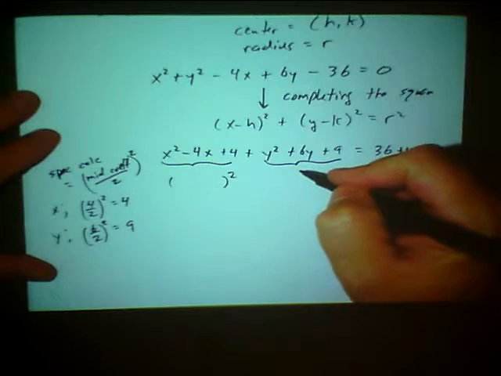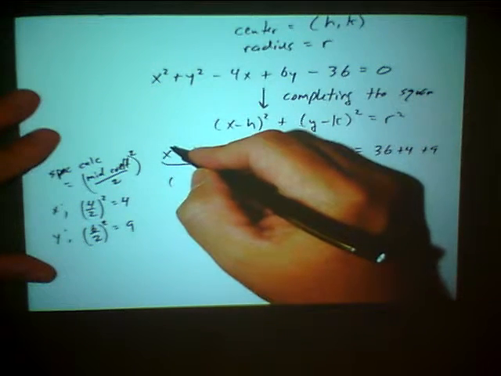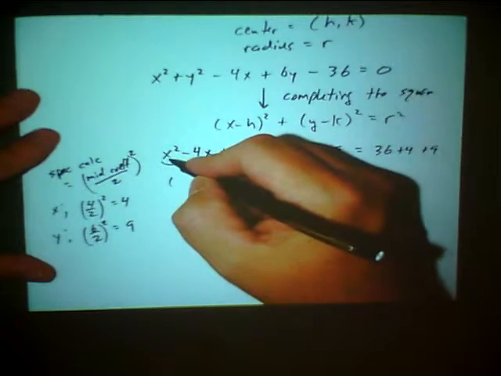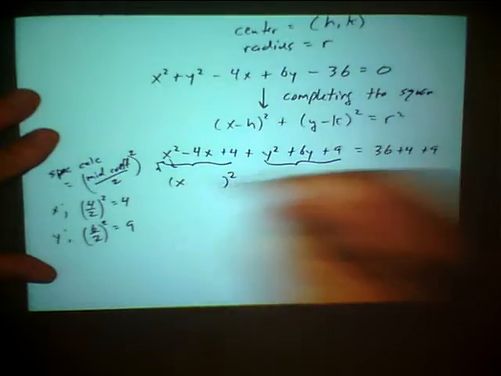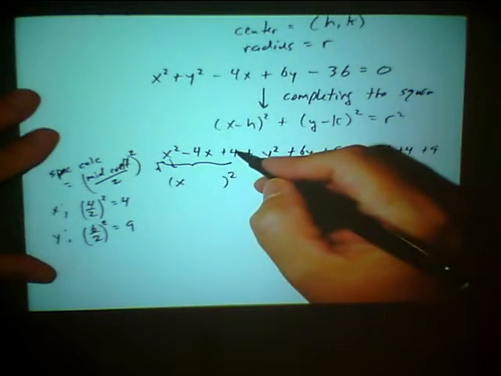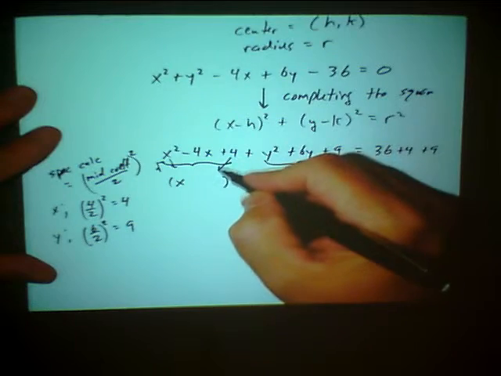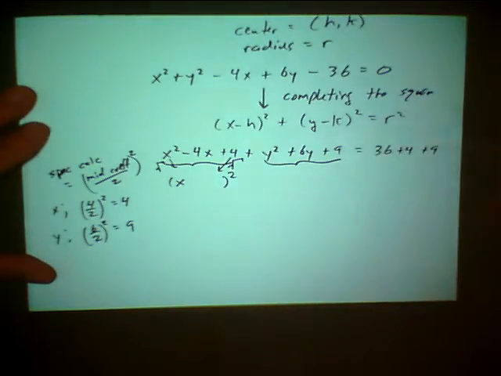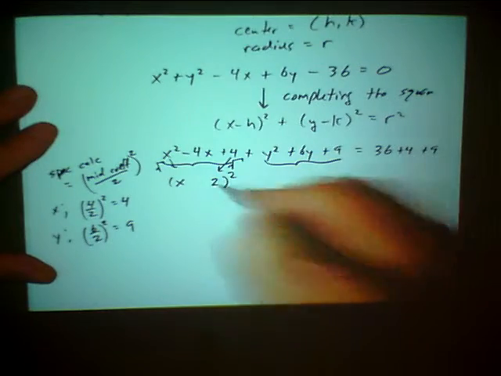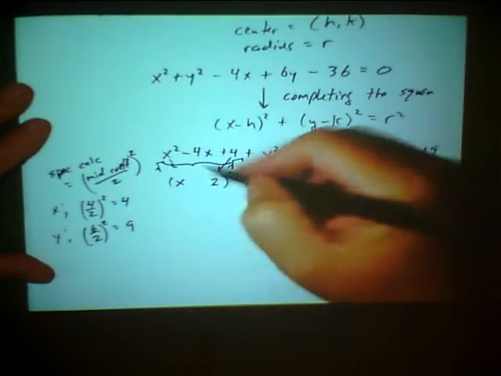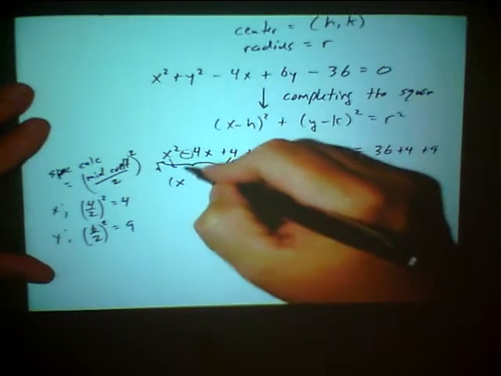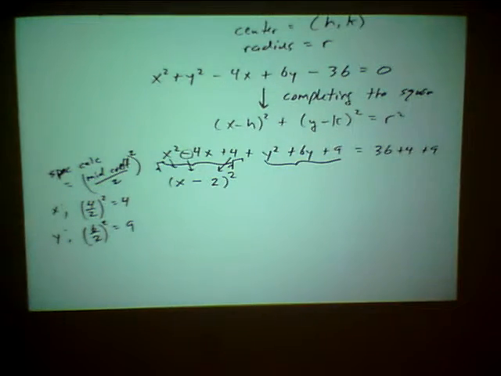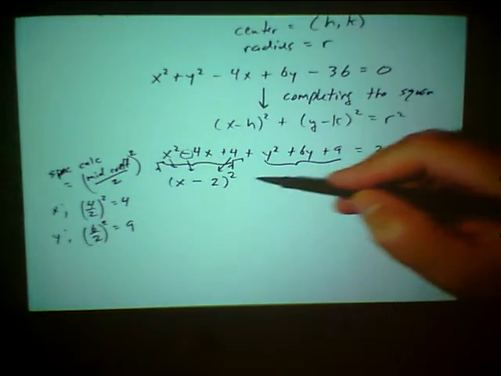So for x squared minus 4x plus 4, it's always parentheses squared. You take your first term, the x squared, and you simply take the square root of it. What's the square root of x squared? It's just x. Then I take the last term of my trinomial and take the square root of it. What's the square root of 4? It's 2. So it goes right there. And what's the sign in between? It's the sign between the first and second terms. So x squared minus 4x plus 4 factors into (x minus 2) quantity squared.